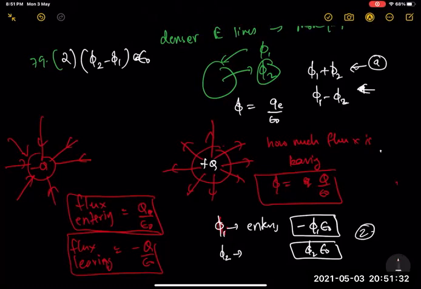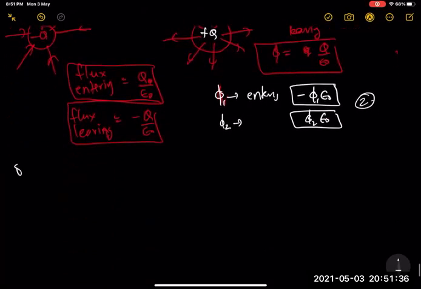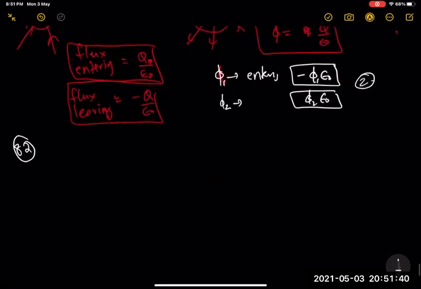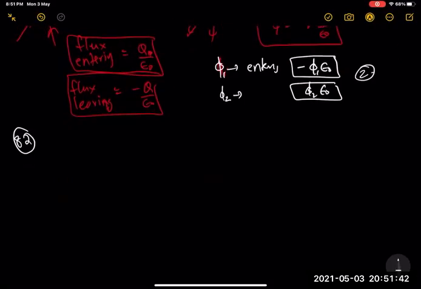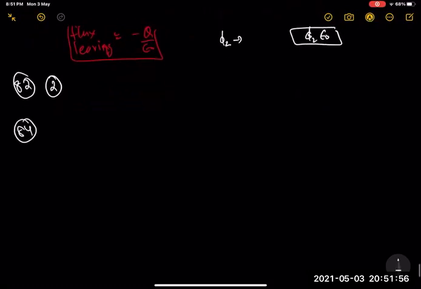Okay, good doubt. This is 79, and then 82. If the electric field on the Gauss surface is emerging out, then it will contain positive charge. Okay, then the surface will contain positive charge. Okay, easy. 82, 84.